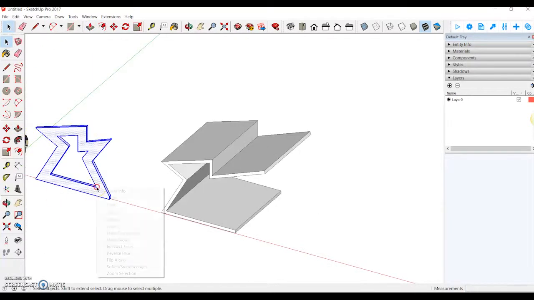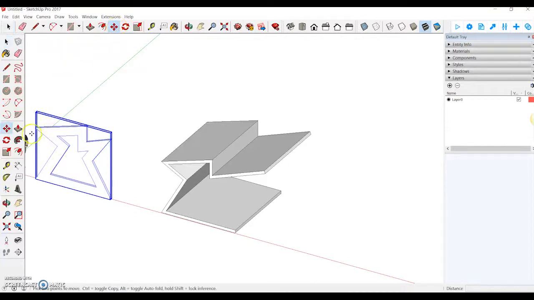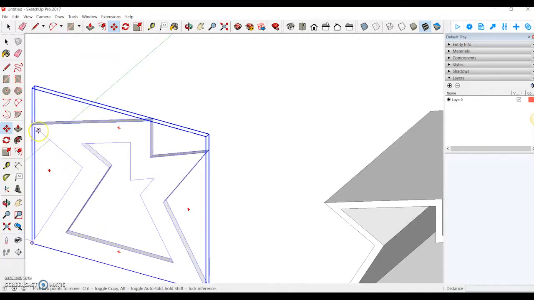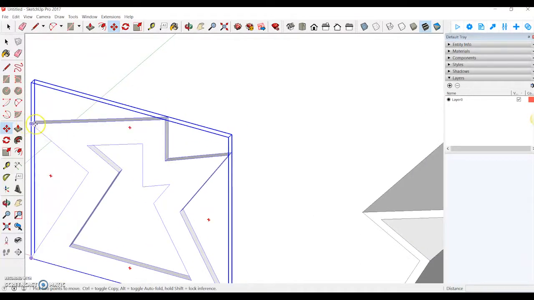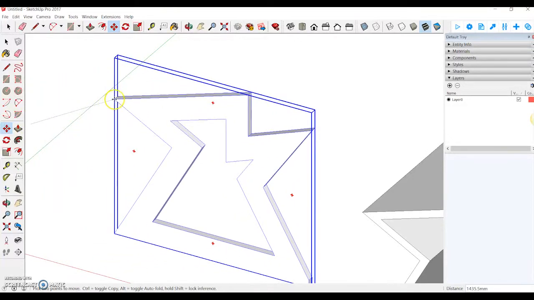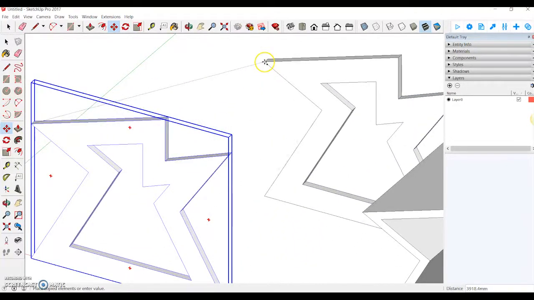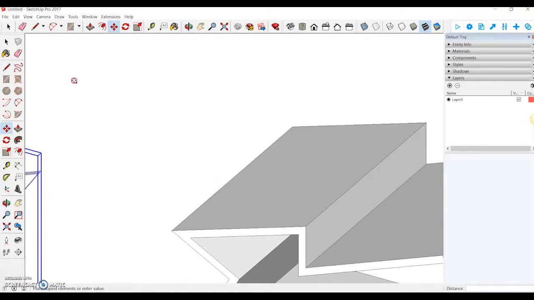Looks like I've ungrouped it. I'll regroup that, make group, and I'm going to move it and make a copy of it. See how it goes pink on that corner. I'm going to hook onto that corner, tap Control to give me a copy, and glue it onto this corner.